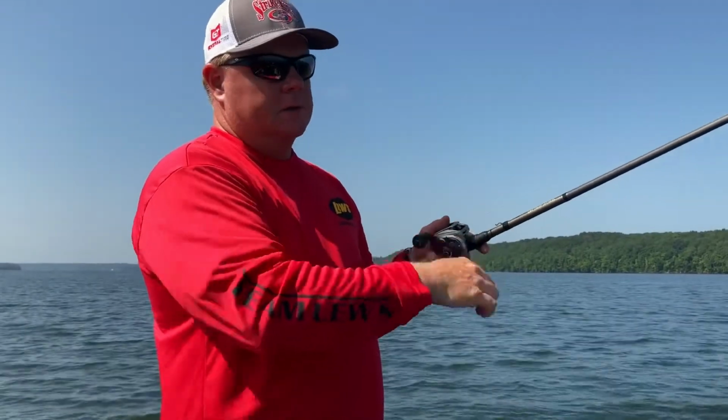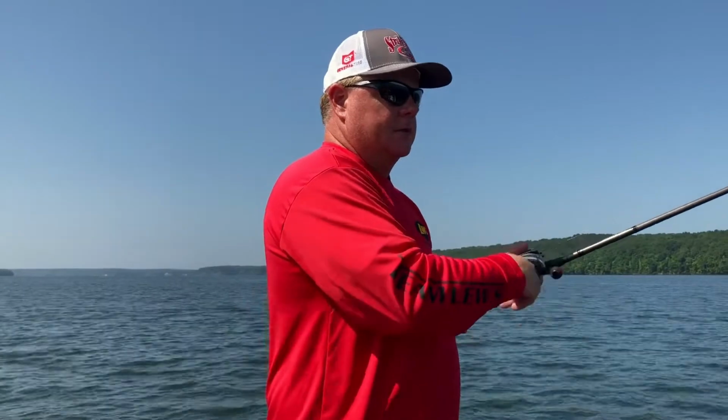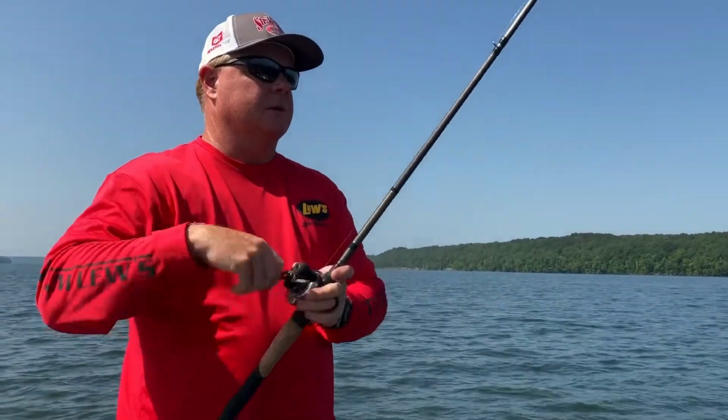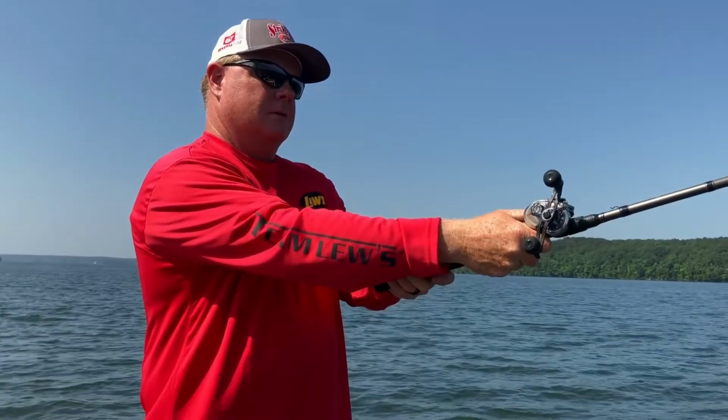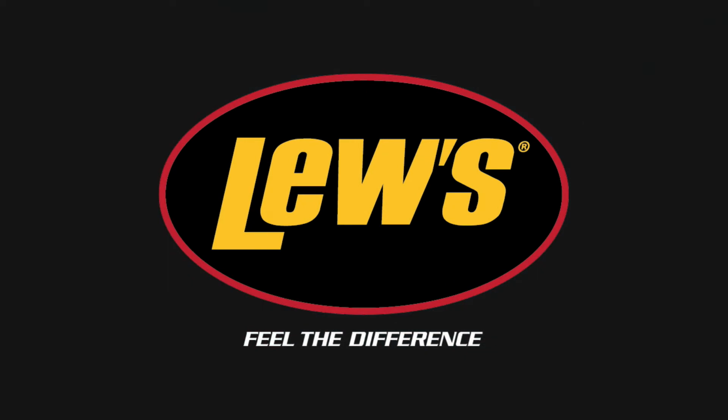Bad cast, reel it in, scoot it over about 2 or 3 more feet, and try to get where you need to be. Don't waste time. Be more efficient on the water, and try to make that perfect cast. I think that's it right there.